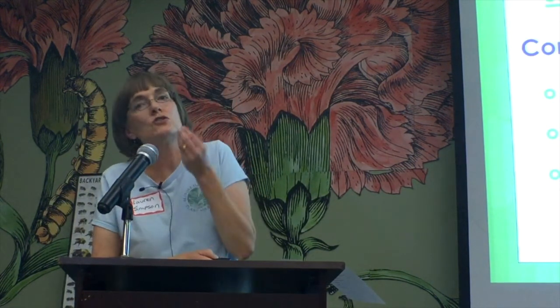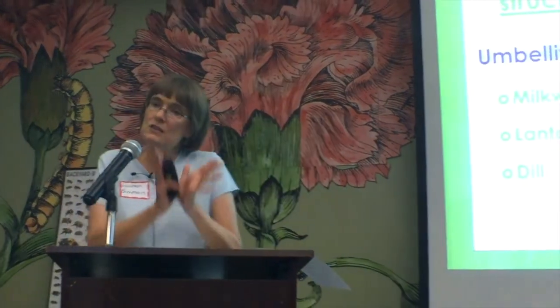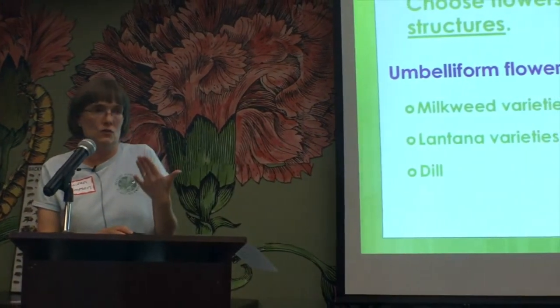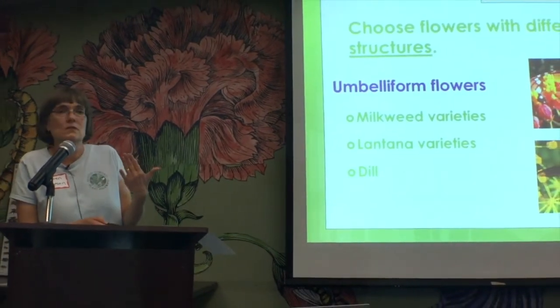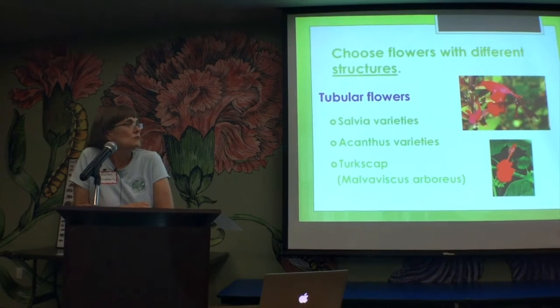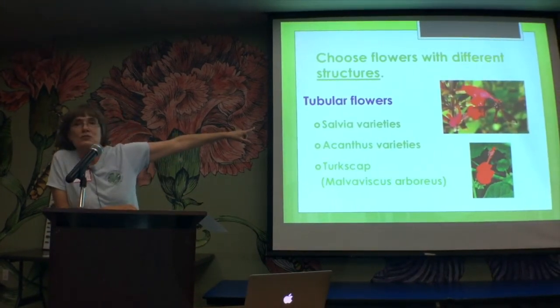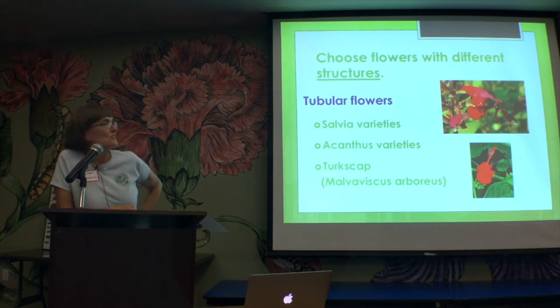You also want flowers with different shapes. Composites are great for getting hoverflies because they're shallow. It's one-stop shopping, right? Each of those is a nectar reward. Things like umbelliform flowers. These are things like dill, fennel, milkweed. Things like tubular flowers, salvia coccinea or scarlet sage, Turk's cap. That is actually a hoverfly on that salvia coccinea.